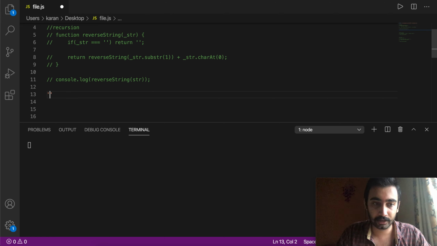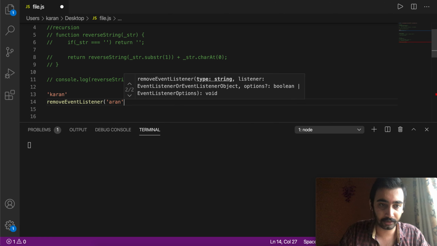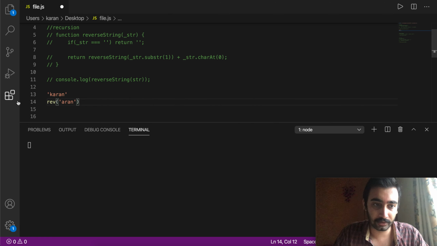If I had Karan here, in the very first call of this recursive function, I want to take ARAN and reverse it, assuming that reverse is a function which reverses any given string, and then I want to append K here, which is nothing but reversing the whole string, right?